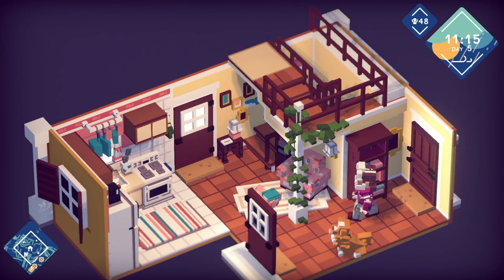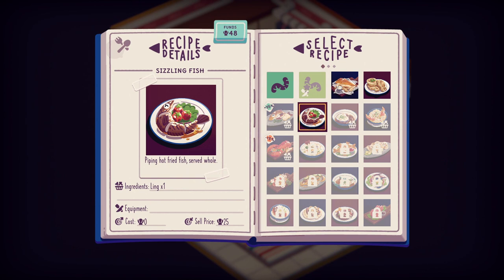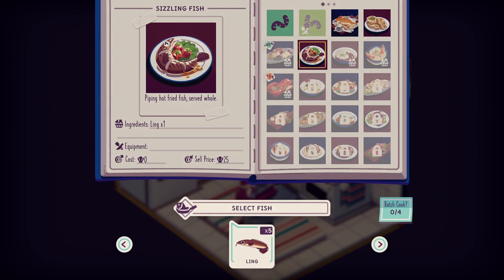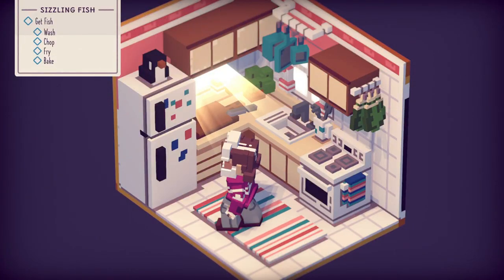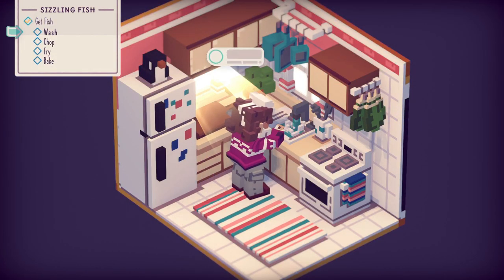Alright, you. I'm just gonna cook a whole bunch of this stuff into fish. I have a lot of these. Alright, let's just cook four of these. Go. Take it out. Wash them. I mean, this should give me a bunch of money, is what I'm hoping.